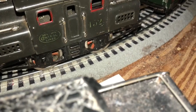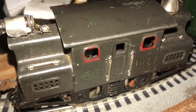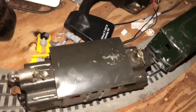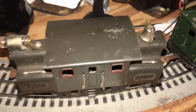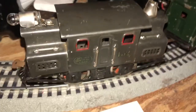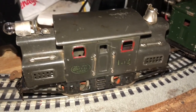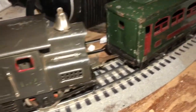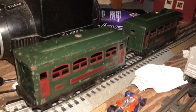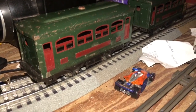The engine itself has nickel trim, as you can see on the sides and on the top. As you can see, there are scratches in the paint, but it shows that it's been well loved over the years, over the past 95 years. The story goes the same for the passenger cars.